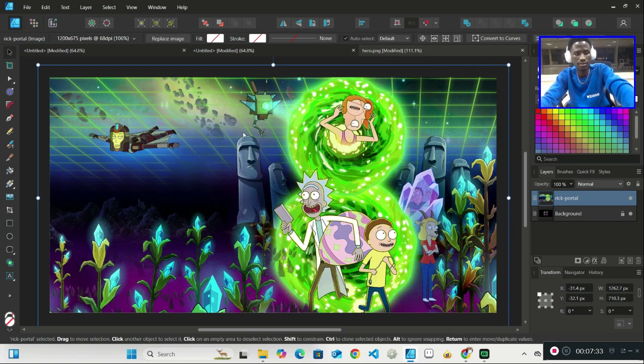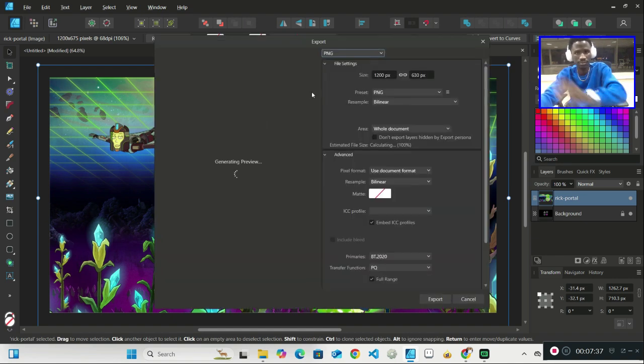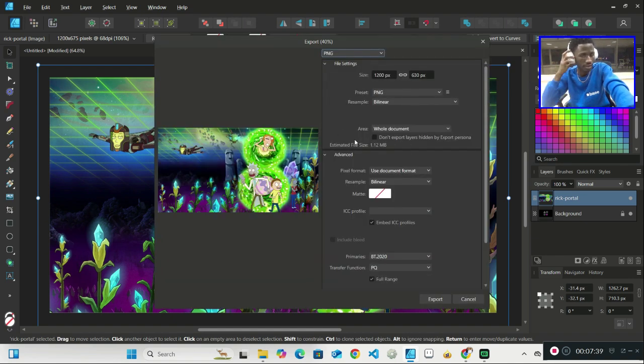So once it's centered, Shift Control Alt S. I'm sure that's the same shortcut with Photoshop or any other software. One thing I love about Affinity, they didn't sponsor this video by the way, but I genuinely just love using Affinity. One thing I like about them is that the UI UX feeling is the same as other design tools.